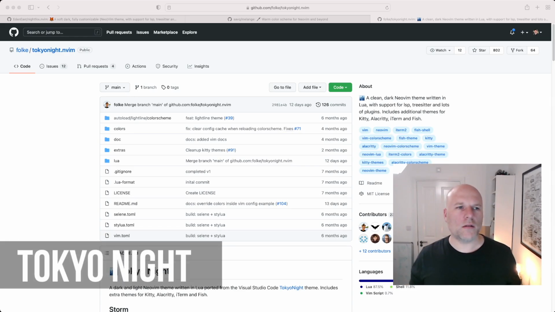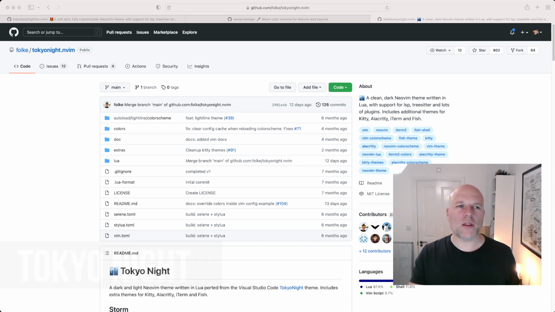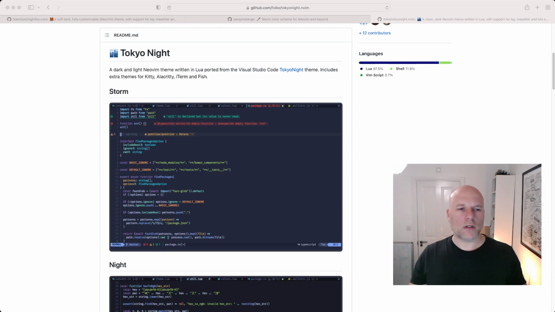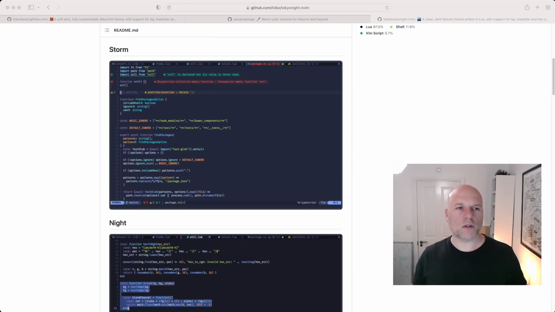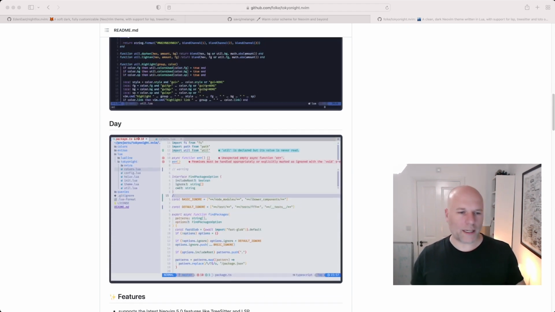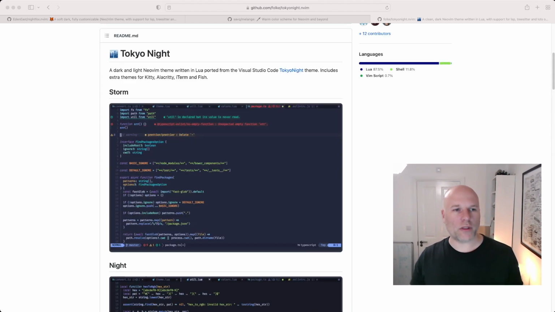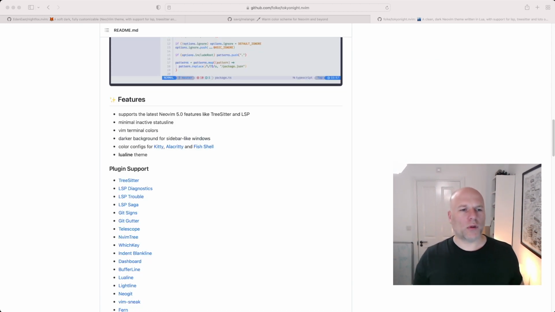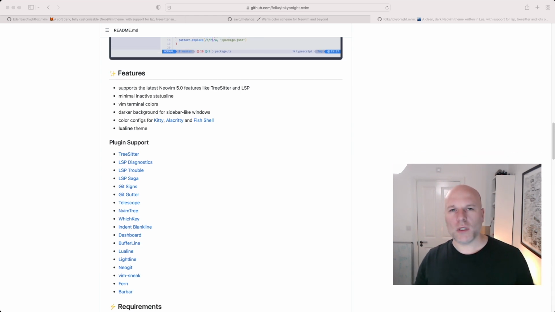Tokyo Night is the theme that for me I think has really set the bar for these more recent Neovim themes. It's got options galore. Well, let's start with the fact you've got 3 different variations. You've got Storm, Night, which is just a darker background version, and you've also got a light version called Day. I tend to stick with Storm when I'm using it day to day. It's got support for loads and loads of different plugins, all the sort of common stuff that you'd be using on a modern Neovim installation setup.